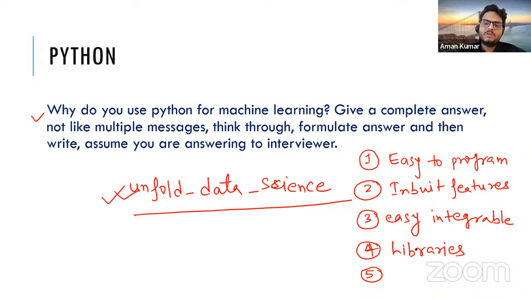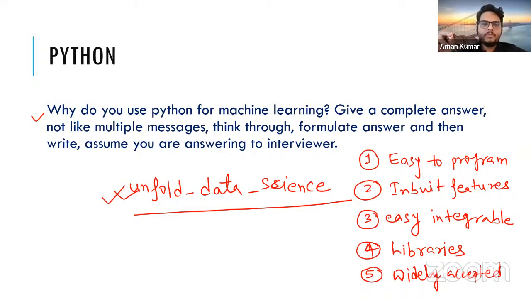Okay, so here, easy to program will cover all those things like error debugging is easy, or easy to code, inbuilt feature, easily integrable, and libraries. If I want to add one more point here, in my opinion, I can simply say that it is widely accepted as the data. So if you see, right, nearly 60% of projects are in Python in data science nowadays. So going forward also, if I want to pass my project to someone, then Python is the go-to language, right? So widely accepted in community, we can say. Widely accepted, I will say, just in community, you can think like that. Yeah, more support, obviously. More people will use means more support.